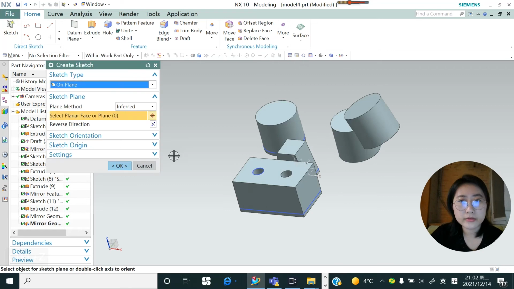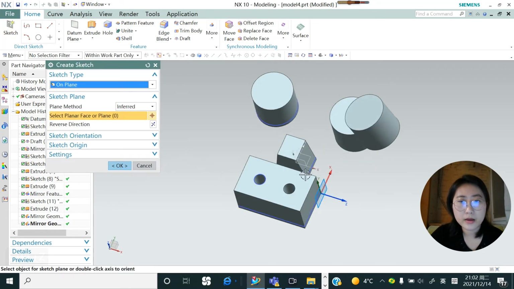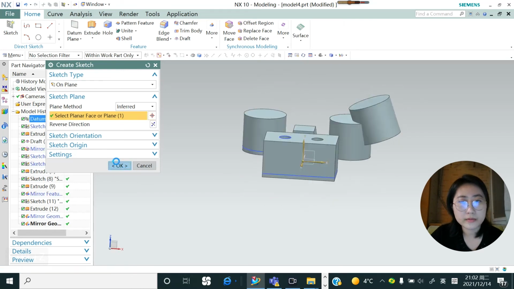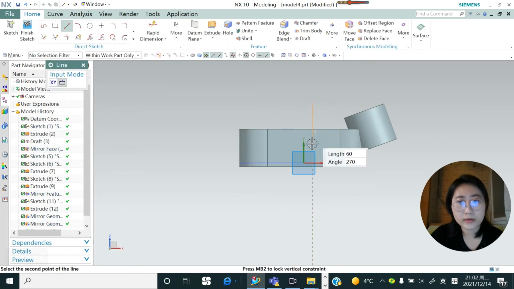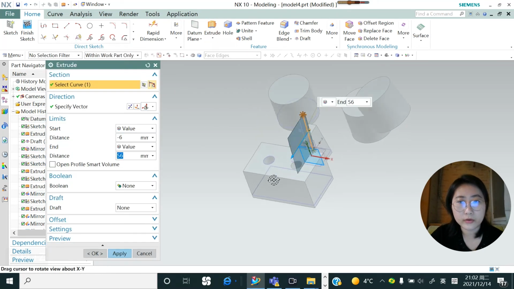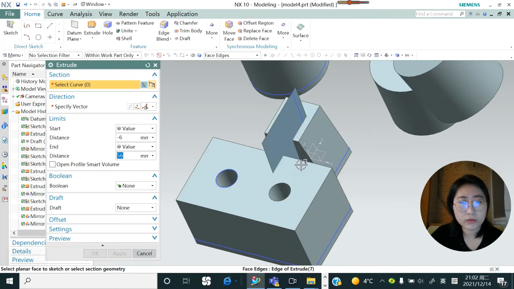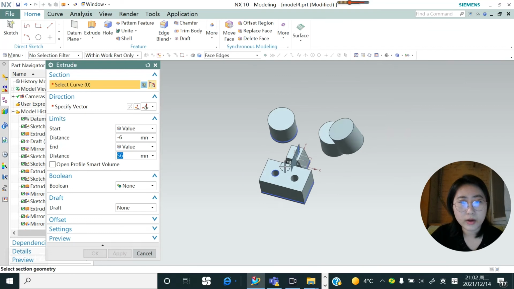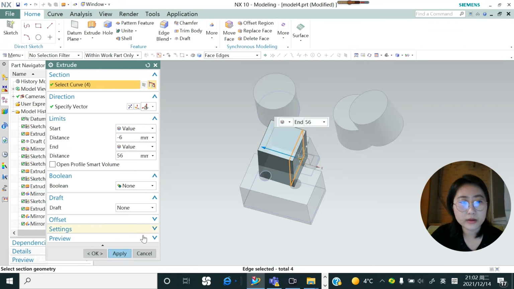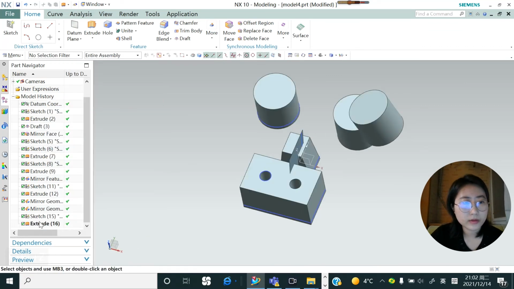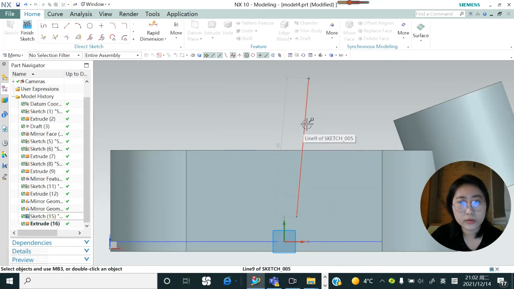For example, if here I sketch on this plane, I just create a line here. I'm trying to extrude this line to generate a sheet, right? I think I just need to slightly change this line in here.